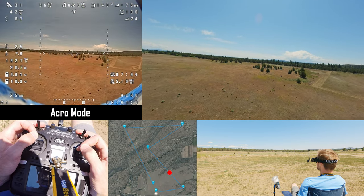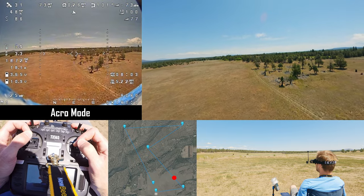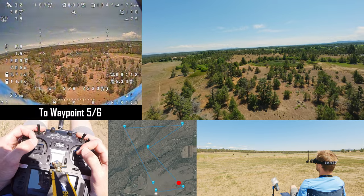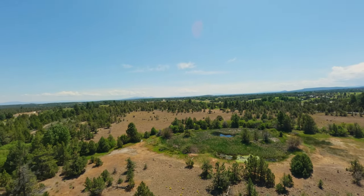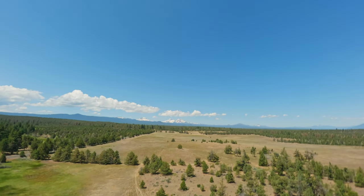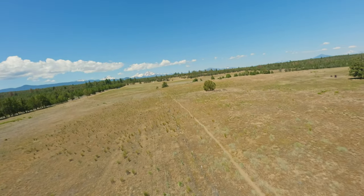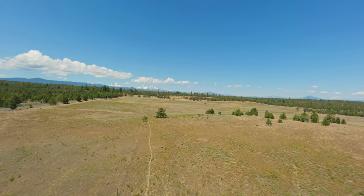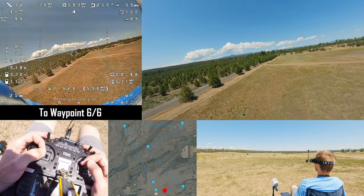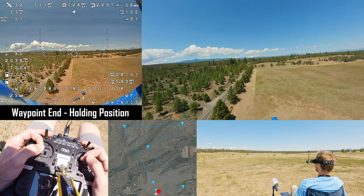Let's get this mission finished — heading over to the pond. We're pulling 16, 18 amps — we're juicing. Let's activate the mission and angle mode. I'm going to turn my head to get a better patch signal. There's the pond — last waypoint. I'm taking over control. There's the home point, let's finish off the mission. Total distance traveled: 5.7 miles. Just crossed 2,000 milliamps used.